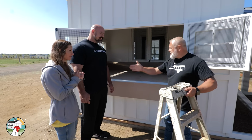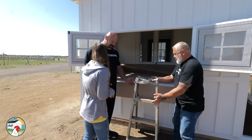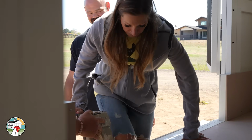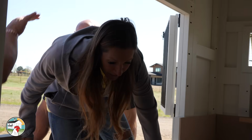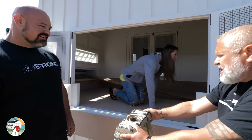Would you like your husband to put you in there, or do you want to use the ladder? I'm fine to climb up. No offense. I don't think it will. I have a lot of faith, but I'm taking a chance. Now remember, this is for chickens. Just watch your head there. I can almost promise you're going to be pleasantly surprised. So go ahead, stand right on up.